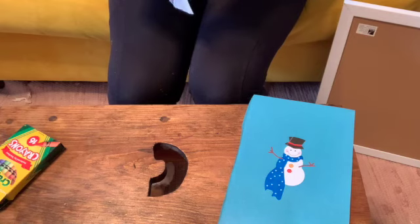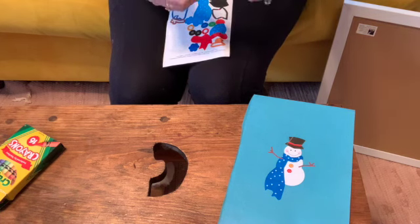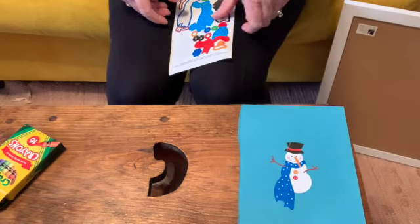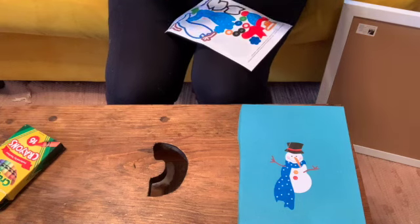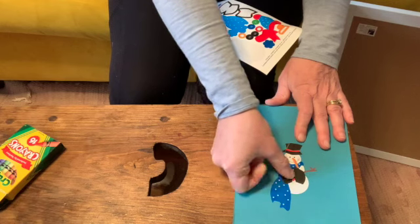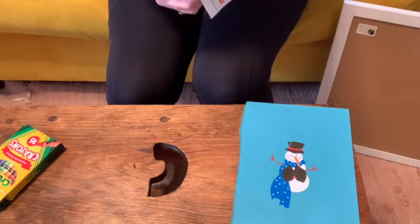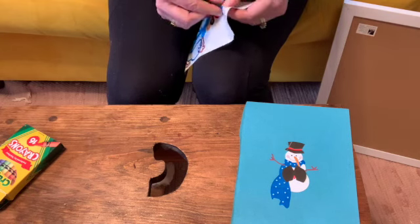Now you have two different options. I'm gonna go for a very long, silly nose on my snow person. That is a very long, silly nose. I'm not sure what this part is supposed to be. Maybe, oh, it was a vest. Okay, so if I put the vest on, it's gonna cover up the buttons, but you can put a vest on if you'd like. And like I said, there's extra stuff here to do another snow person or maybe two more snow people if you have a white piece of paper.